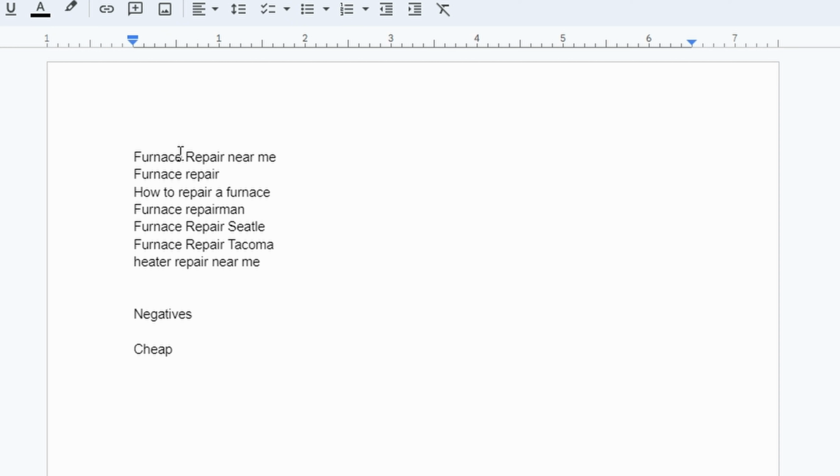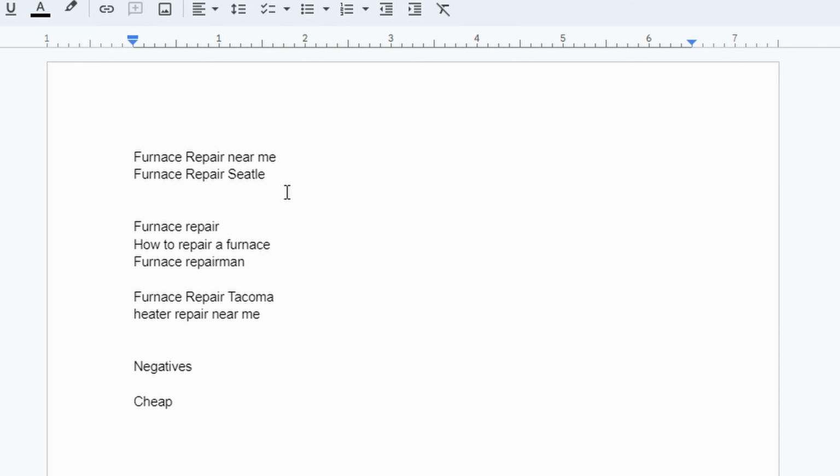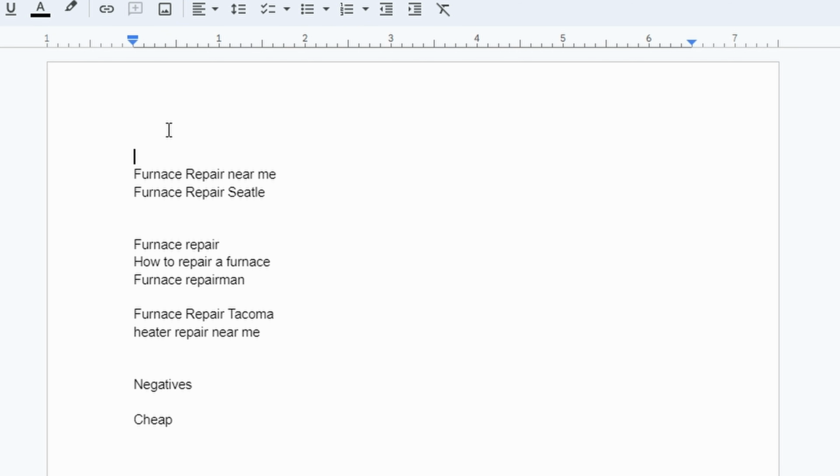So once you're done finding your searches, you're going to put these into groups. So let's put a few of these in a group. So near me, that's kind of a geographical term. Let's take this one out here as well and put that one up here. I think those are pretty high value searches. So we're going to have those in their own category. So this, I'm creating ad groups right now. So this one here, we could even name this ad group 1. And then we could have down here ad group 2.